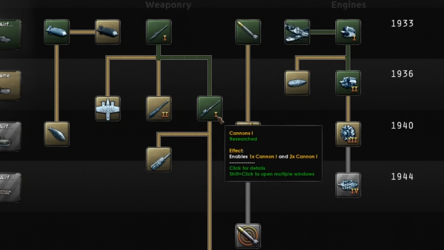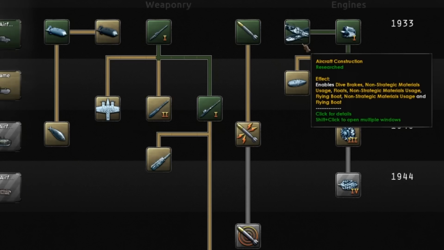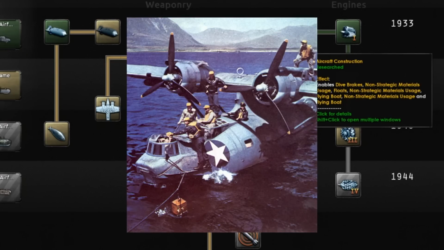Survivability studies allows you to reinforce your planes with armor plating or self-sealing tanks, the latter coming at a cost of extra rubber. Aircraft construction unlocks dive brake modules for your CAS, as well as options to use lightweight materials to reduce the production cost of your planes, while sacrificing on their survivability. This is also where you can get floats for your naval bombers and turn medium bombers into formidable flying boats.